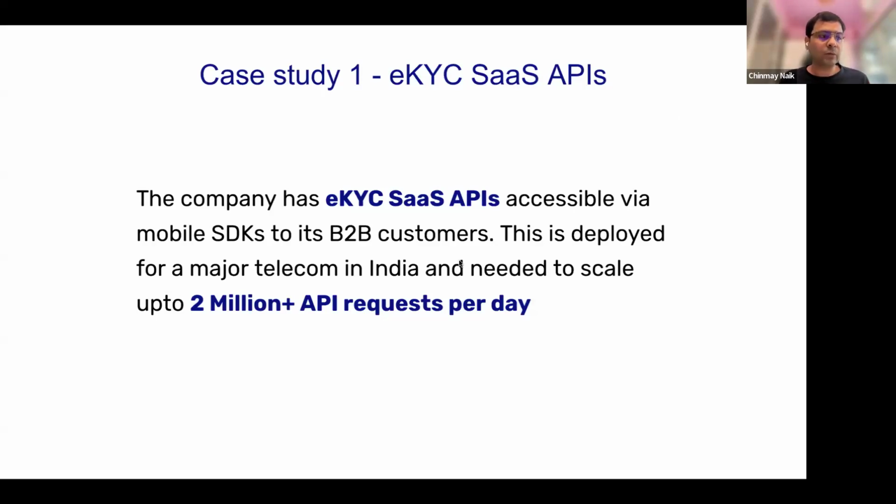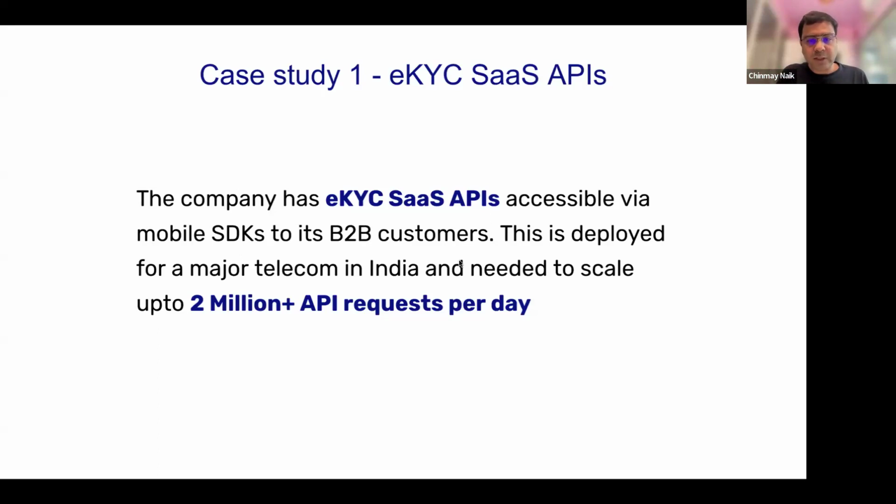Imagine, for example, you go to get a new SIM card, right? You walk into a shop, and the shopkeeper says, "Okay, I need your Aadhaar card, I need your photo," and they open their mobile app, they click your photo, they click a photo of your Aadhaar card, and they do some sort of face matching, right? There may be optical character recognition where if they click a photo of your Aadhaar card, they can read your name, date of birth, gender, address, and other details, right? So these run on machine learning models.